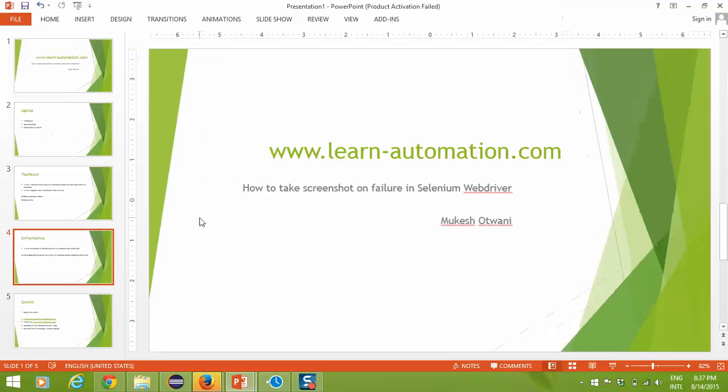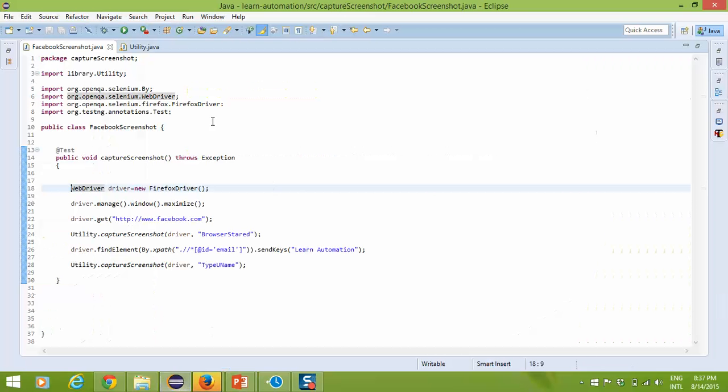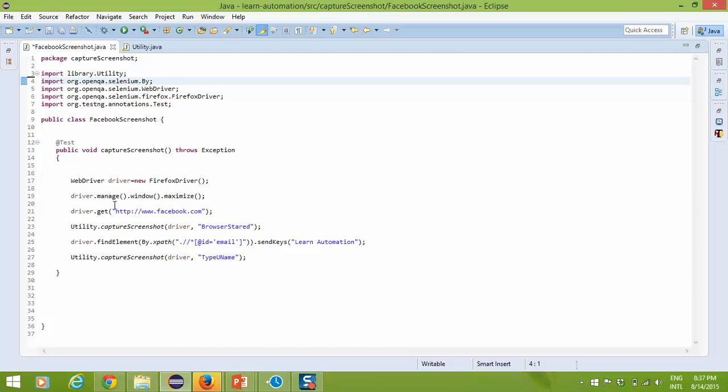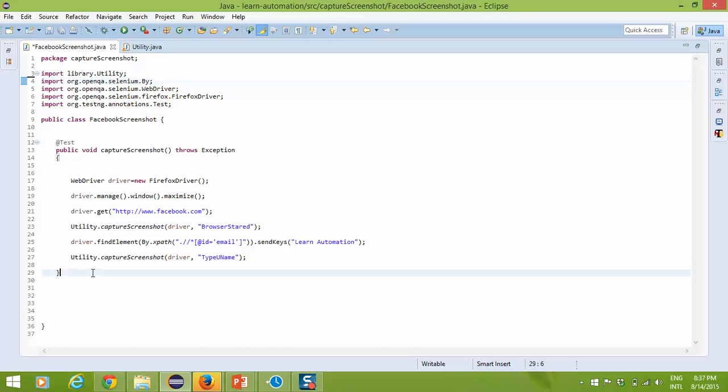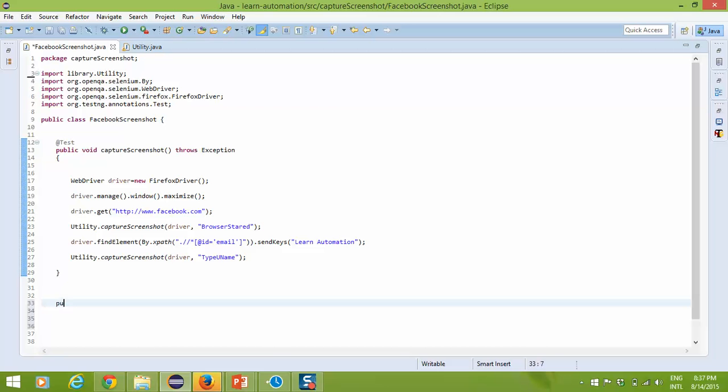So let's quickly go through the code. If you have referred to my previous video, and you can get the link in this video itself, I have written this code, and we created this utility class which was capturing the screenshot. What I will do is write one separate method, public void tearDown. You can create any method name; I'm writing tearDown just for a meaningful name.